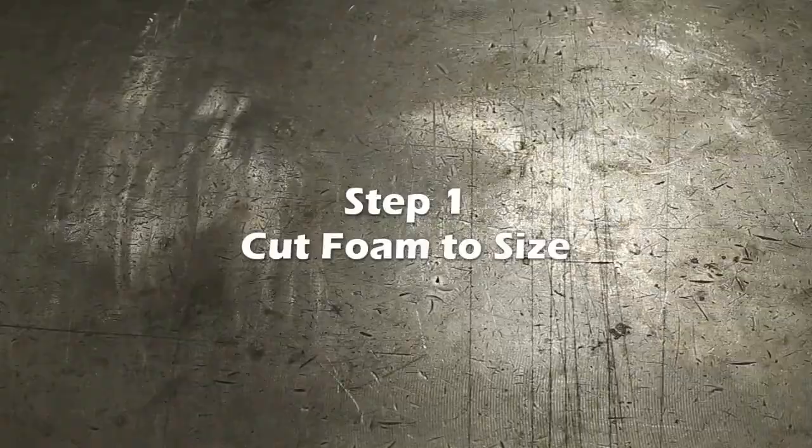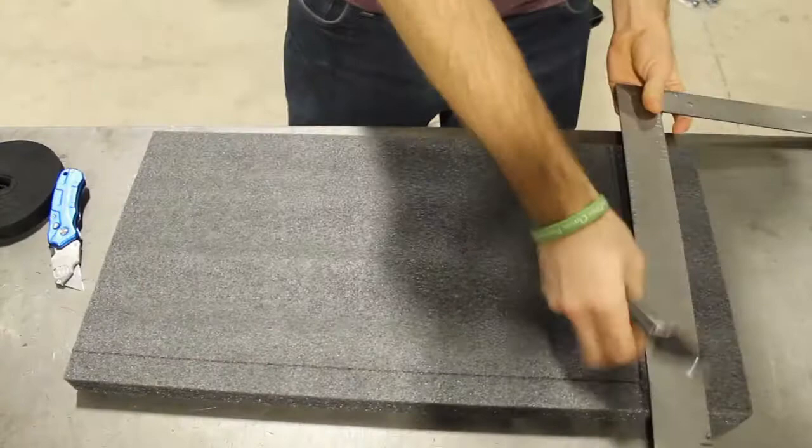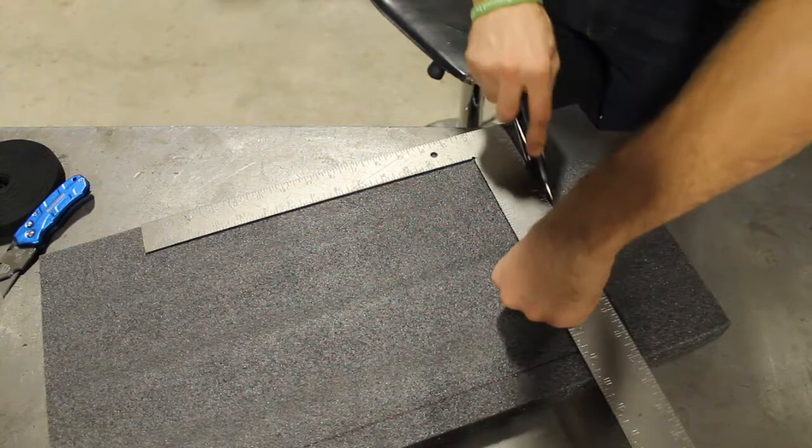First step, cut the foam inserts to the inside dimensions of your toolbox. If your toolbox is like mine, it might have come with foam sheets already in the box. Use these foam sheets to cut the templates to draw the outline of your new foam layers. Use a utility knife and the carpenter square to cut each of your foam sheets to size.